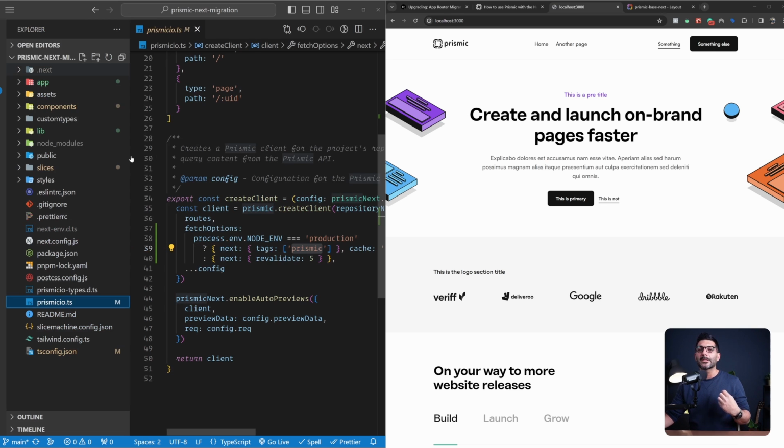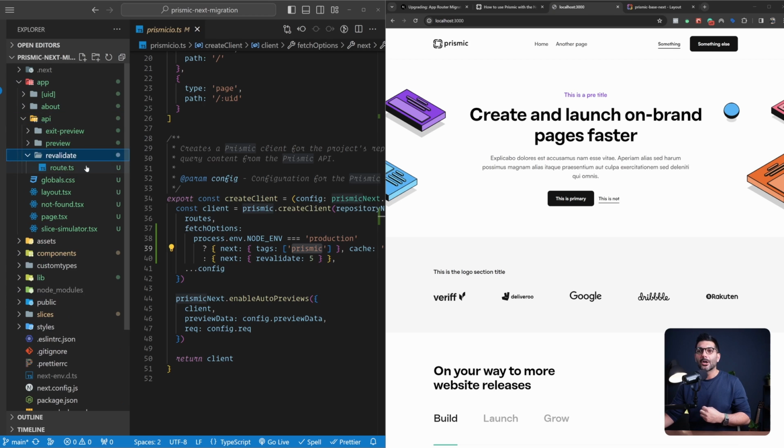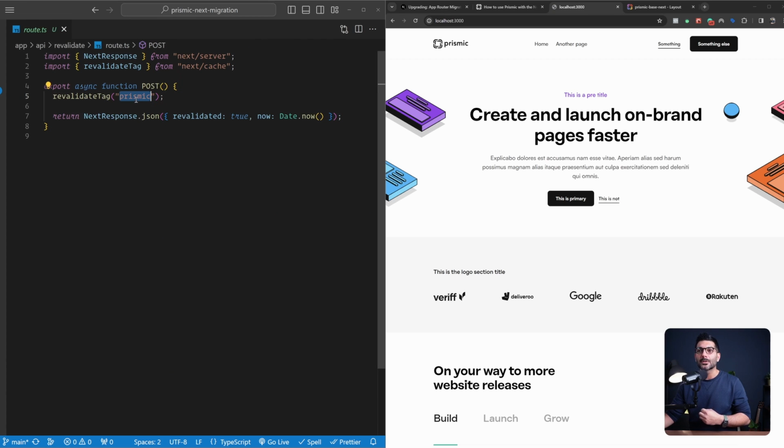So therefore, when in the revalidate endpoint, we are actually revalidating our Prismic tag, it's going to go ahead and refetch this data from Prismic, reflecting whatever content that our team has published or unpublished, and this is going to just return a NextResponse saying that the revalidation actually was successful.